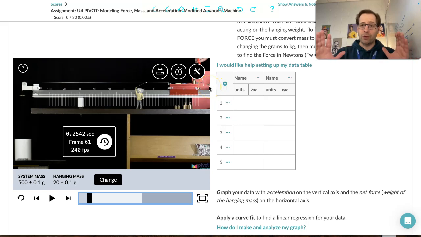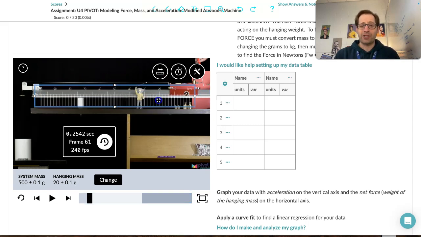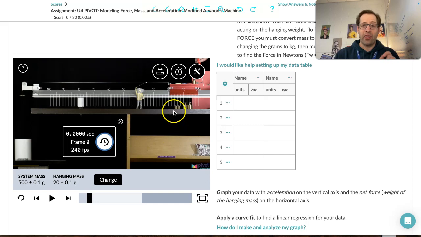Before, those forces were balanced, so there was no acceleration, and there was also no movement, but more importantly, there was no acceleration. As soon as we cut that string, the forces are unbalanced, therefore there will be an acceleration in this direction. So how do I take some accurate measurements? Well, I'm going to advance this, and then I'm going to reset the timer so that it starts at that point in the video when the string is just cut.